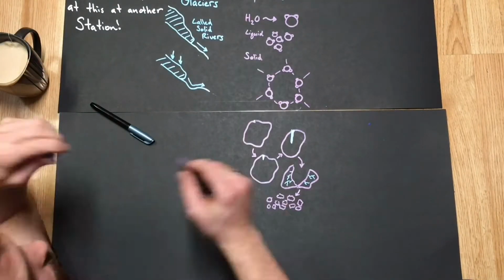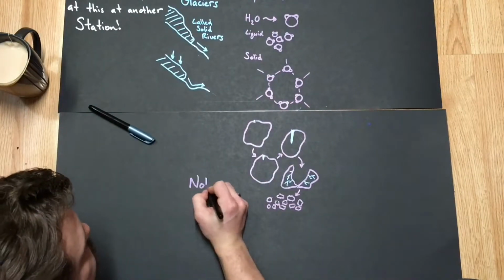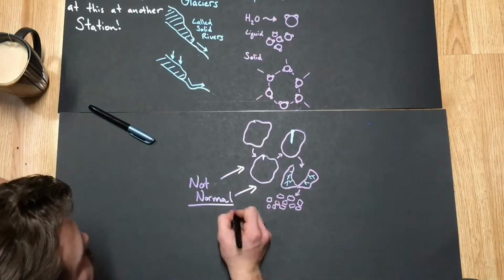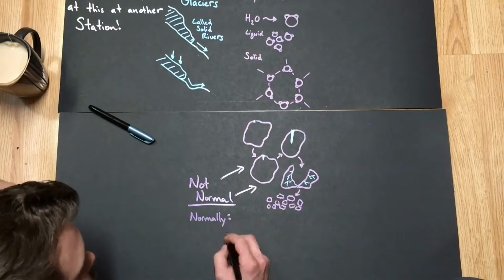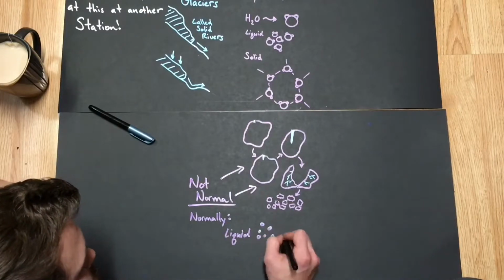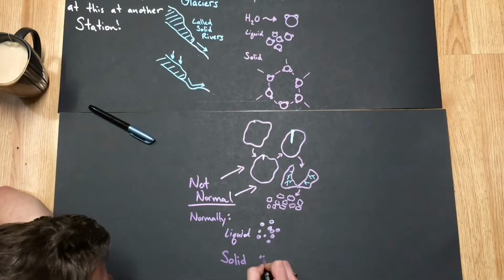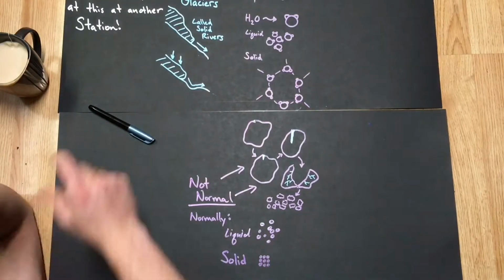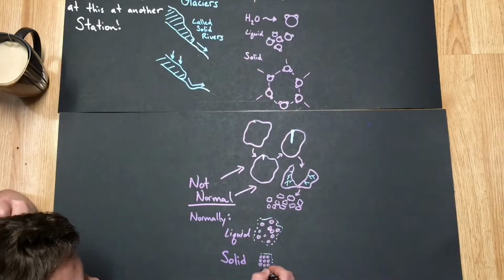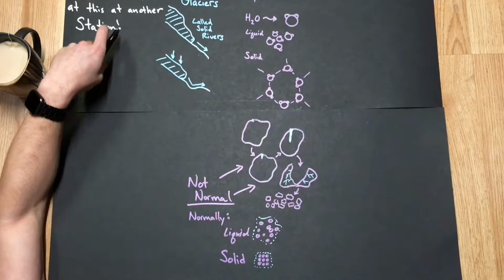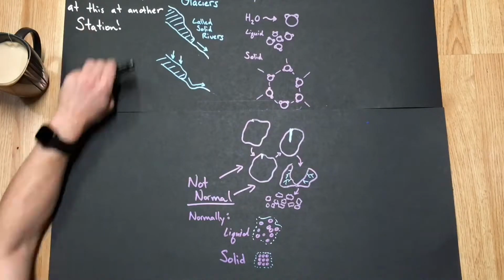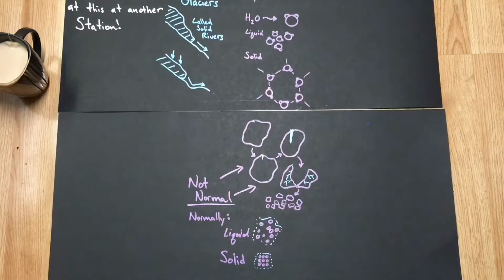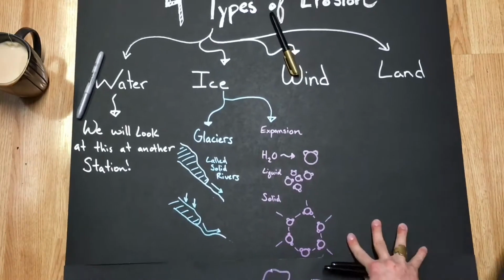Now it is worth mentioning that this process is not a normal process. Normal liquids, when in a liquid form, will move around freely just like the water molecules, but in solid form they will actually compact and go snug right next to each other. This is why water is so special, because it has the ability to expand when frozen. Most liquids do not do this, they condense.